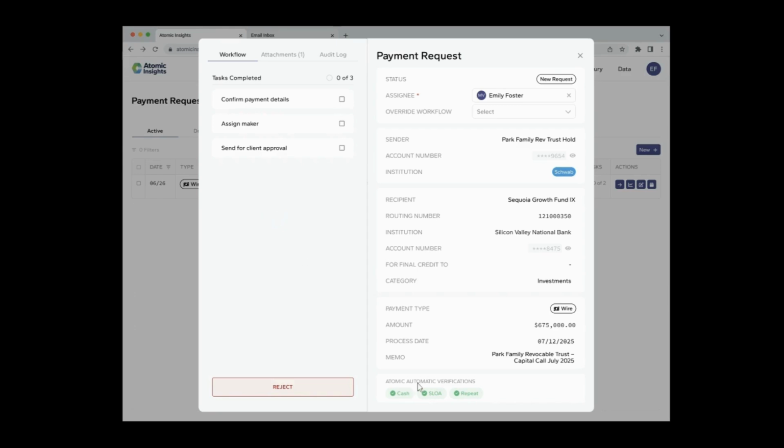And so for a capital call, where we know that we have enough cash and the payment details are correct, perhaps you wouldn't have another step to this process. But in the system as we have it set up today, we need to ask the client for approval. We need to assign it to another person to make sure that the client is fully signed off. In this case, the client written approval has been received. Perhaps that's a requirement for this particular client or this particular firm. If that's the case, then again, we can build out this fully customizable workflow to allow teams to follow the procedures of their firms, or if they're unique for a given client, they can do that as well. And if it's an easy payment, then perhaps they just get it out.